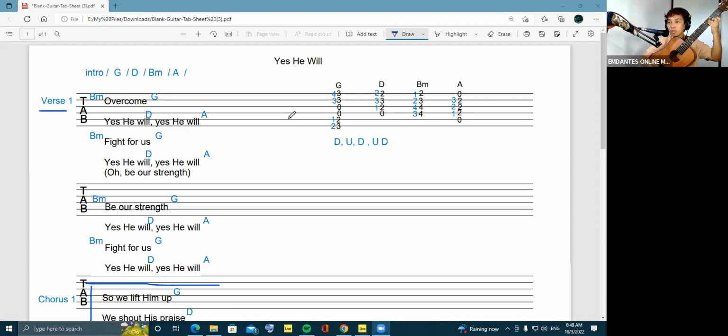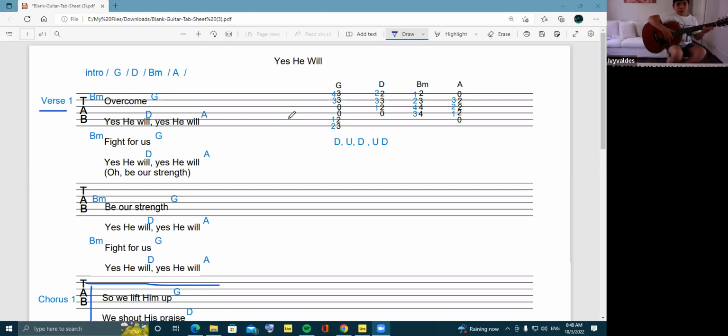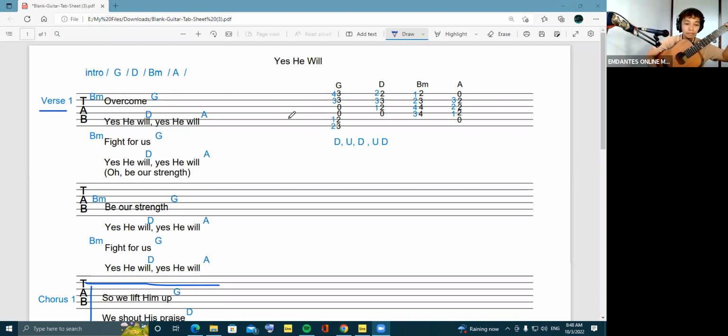One, two, three, four, G. Two, three, four, D. Two, three, four, A. Three, four, repeat. B minor. Check. Wait. Go back to B minor. Can you go back to B minor? Okay, practice that chord, okay? Two, three, four, G. Two, three, four, D. Two, three, four, A. Okay, that's it. Then just need to repeat it four times.